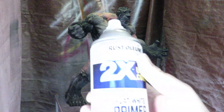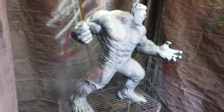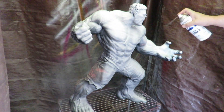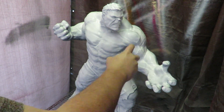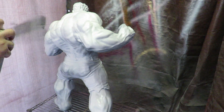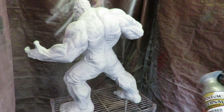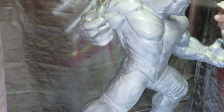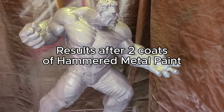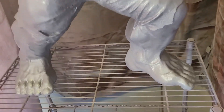Now that the Hulk was assembled, it was time to give him the look of a bronze statue that has been weathered and now has a patina. To overcome the print quality issues without sanding for hours more, I decided to try to add texture during the painting process. Adding texture will help hide the layer lines and other minor imperfections. I added two coats of white primer before using hammered metal paint as the final primer, before moving on to the bronze paint. Once I began applying the bronze paint, I realized I should have sanded the final primer coat to get the paint to adhere better. Instead, I just ended up brushing on three coats of bronze paint. You may notice that the layer lines are not nearly as visible as they were after the white primer was applied, especially on the face and neck. Luckily, the hammered metal texture worked and I did not have to spend countless hours sanding.